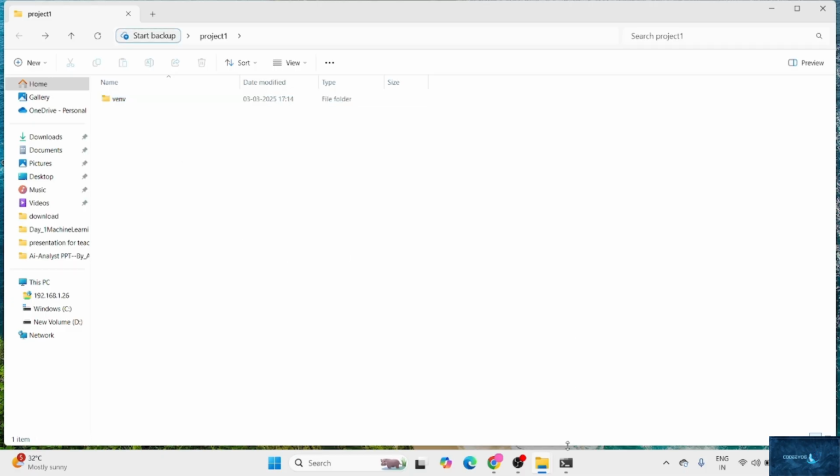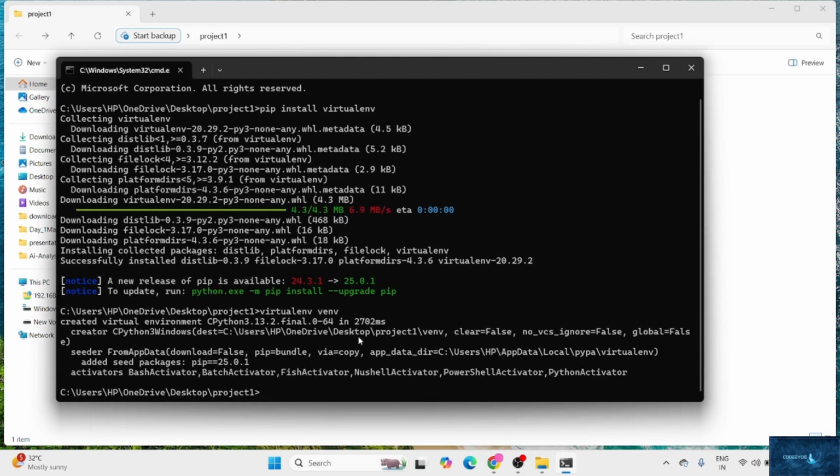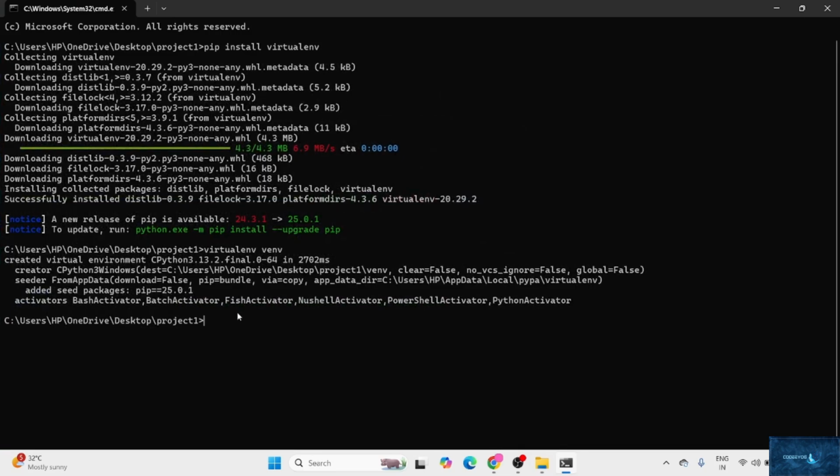Now again go to the command prompt. If you want to activate this virtual environment, what will you do? For activating it, you have to type venv slash Scripts slash activate.